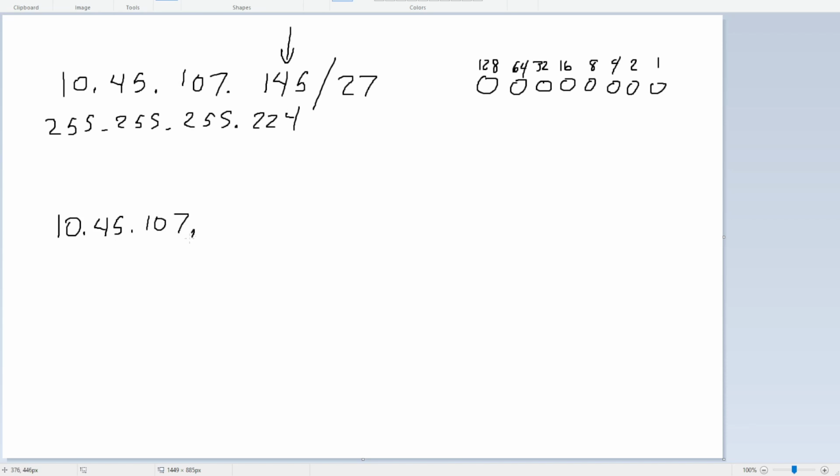Okay? So what I'll do is I'll normally just draw out the first three octets because they're all going to be network and nothing changes in them, right? And then I'll convert 145 into binary, that fourth octet. So that's 145. We're going to turn on the 128 bit. We don't need the 64 or the 32. We need the 16. So 128, 144. I don't need that, I need that. Okay, so that should be 145 if my math is correct. Feel free to correct me in comments if I'm not. So that's the fourth octet.